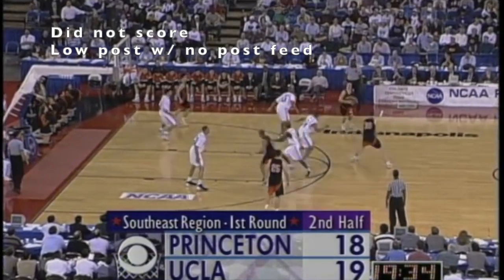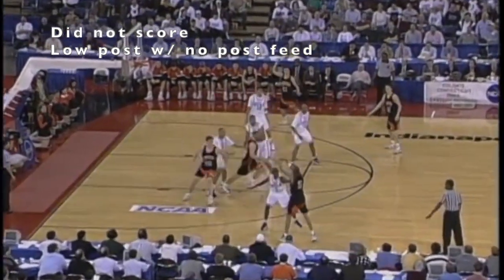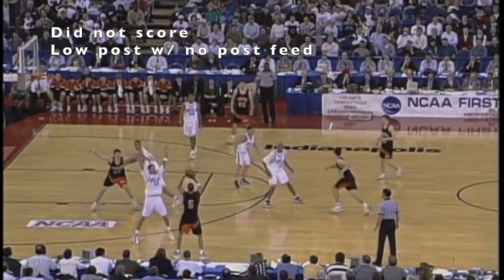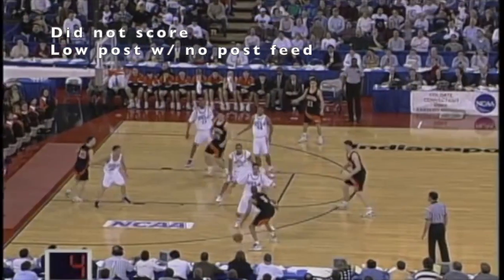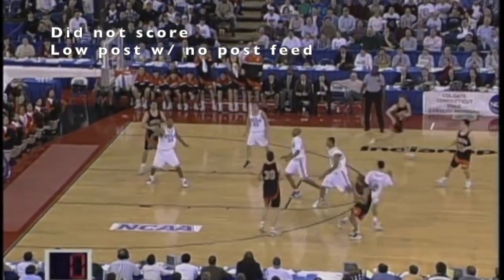And right now, UCLA got all kinds of trouble with this Princeton team. They lead it only 19-18. And you're 7:14 on the game clock. Goodrich posted up, calling for the rock. This is where it starts to move a little bit toward UCLA because they can start working just on their quickness, and he doesn't even see the shot clock.